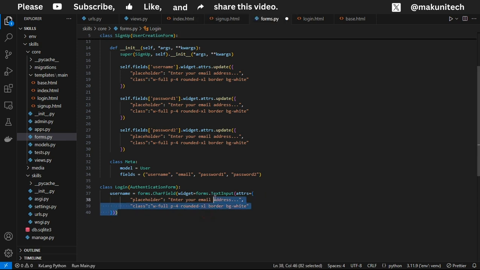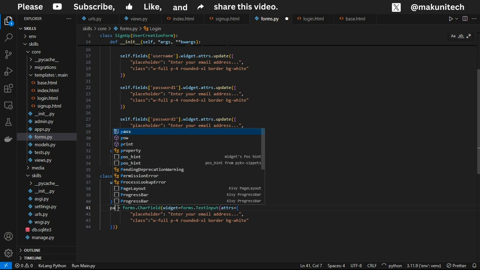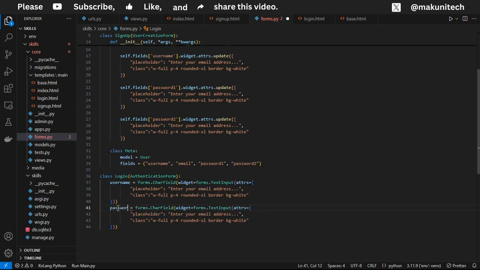So let's copy this again and paste it here. And this one is going to be password. And inside here, this is going to be password input like this.